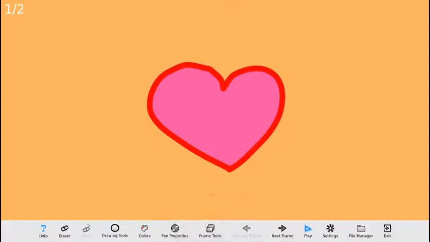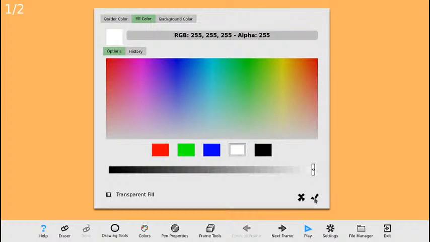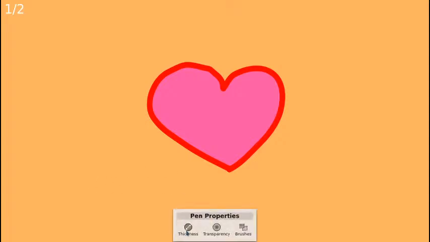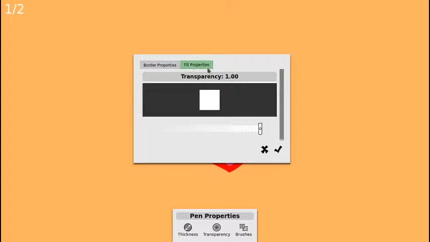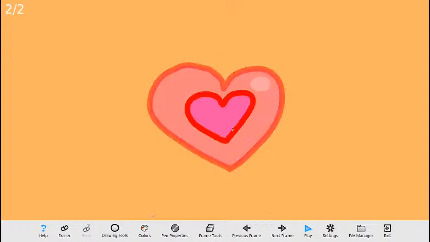So I'm going to use the ellipse, and I'm going to move to colors. This time I'm going to set the border color to transparent, and I'm going to use white as the fill color. I have to get back to transparency, and in fill properties I'm going to set a lower value of transparency because I want to create that shiny effect, and I'm going to do it right here. That's it. And I'm going to move to the second one, and I create exactly the same.